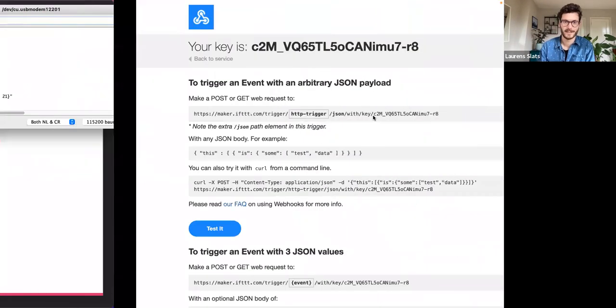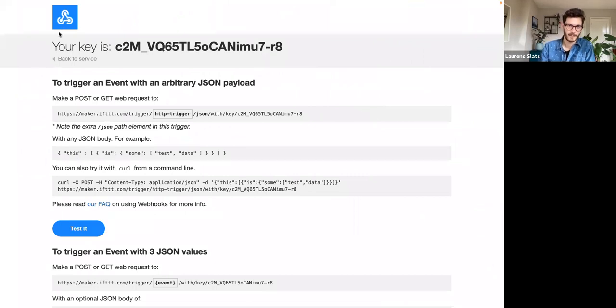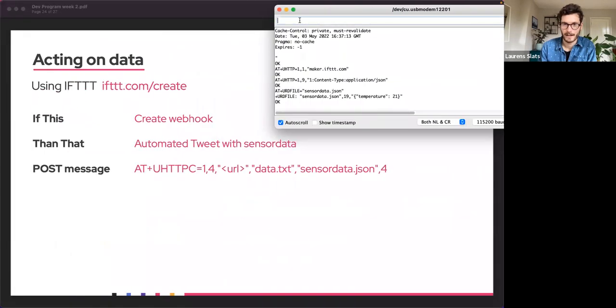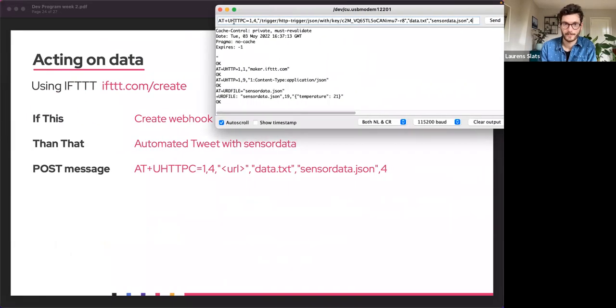For this, we can go back to our If This Then That maker, and there we can find the specific path that we need to copy, starting from the first slash. So I already did some groundwork, and that comes down to this specific AT command. So we're using the path with this full URL. We want to store the HTTP response again in this data.txt file, and we're sending the content of the sensordata.json.